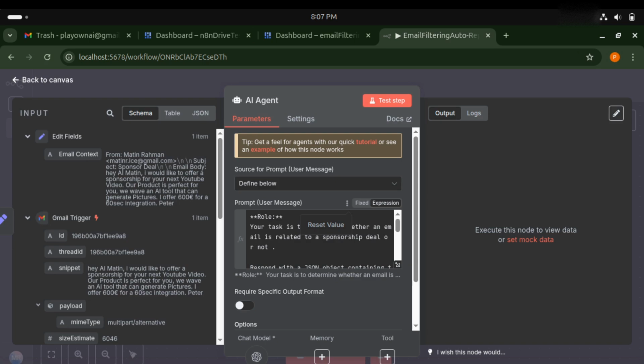If not connected, create new credential. Now we set our message ID from the Gmail trigger, it will be the message ID, and for the message, it will be the message email content.